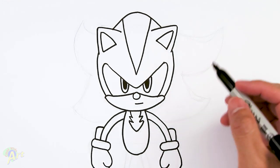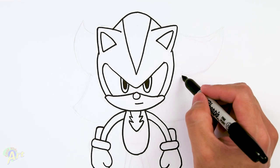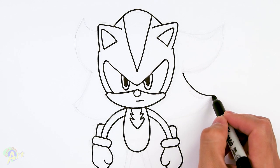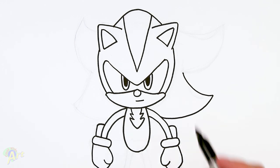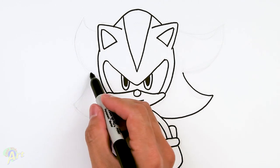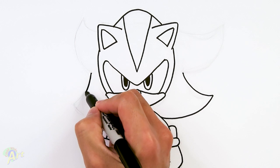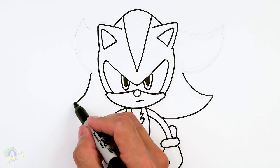Now we can finish up the top of the head. From the eye I'm just gonna come out — you can make a little dot. I'm gonna start with the bottom one here first, curve out and then come back in into the arm right here. Then let's go across and draw this one on the other side. Same thing — come across, make a little dot, and give it a little bit more variation so it's flowing a different way, making it a little bit shorter. When we come back in, it's the same thing, into the arms.